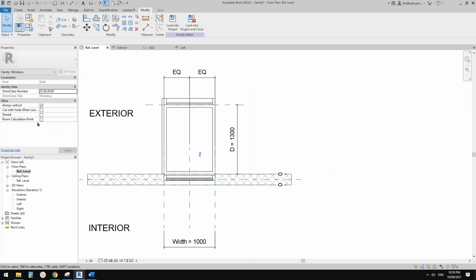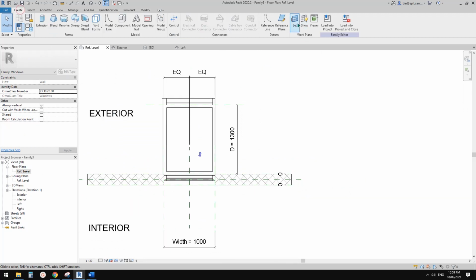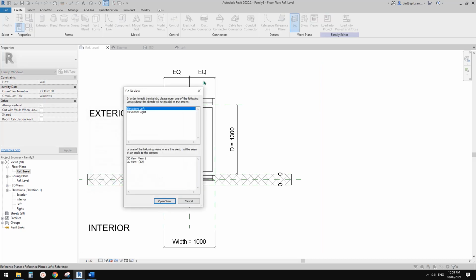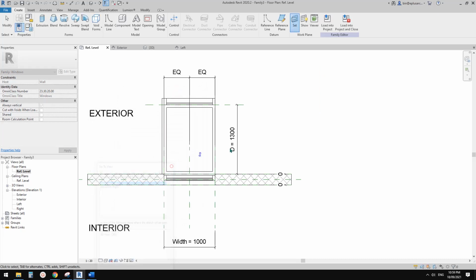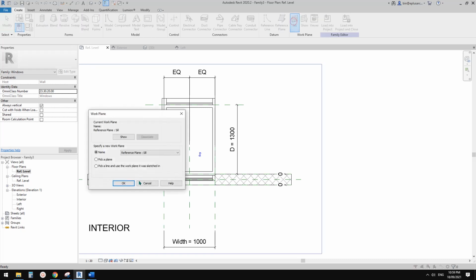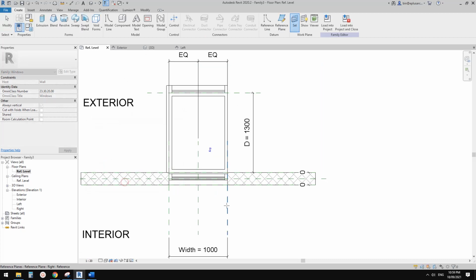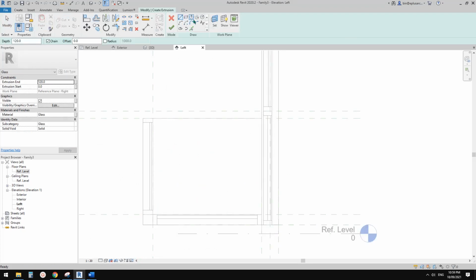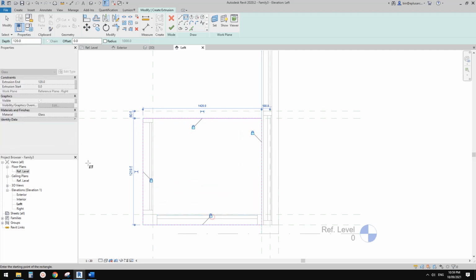Go back to the floor plan, create, set work plane, pick a plane. Pick this. Oh, we already have this one. Sorry, pick the other one. Pick this one, and go to either left or right, extrusion, rectangle, and lock, lock, lock, and lock.